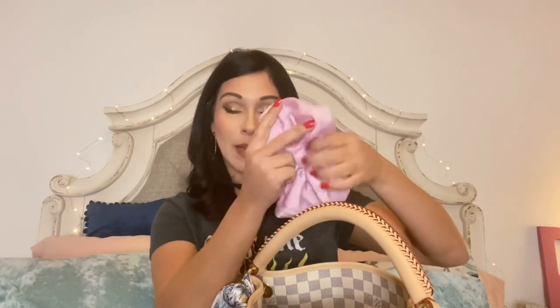The next thing in my bag is a hair scrunchie. Am I the only one excited that the big, huge, enormous hair scrunchies are back in style? This one feels like silk. I just have it inside my bag with a little hair clip attached, because sometimes I like to pull my hair back, especially if it's raining and windy.